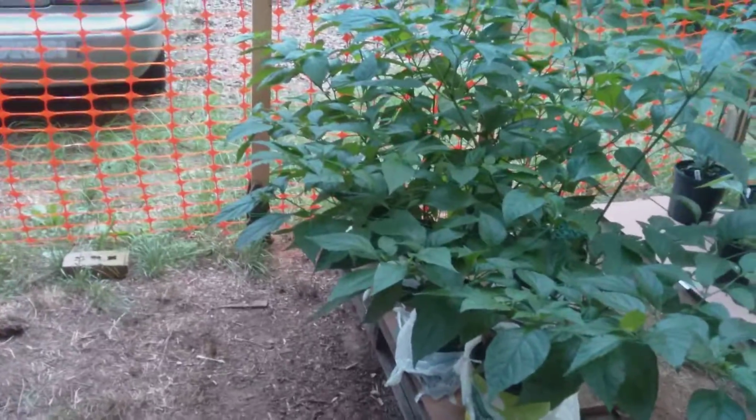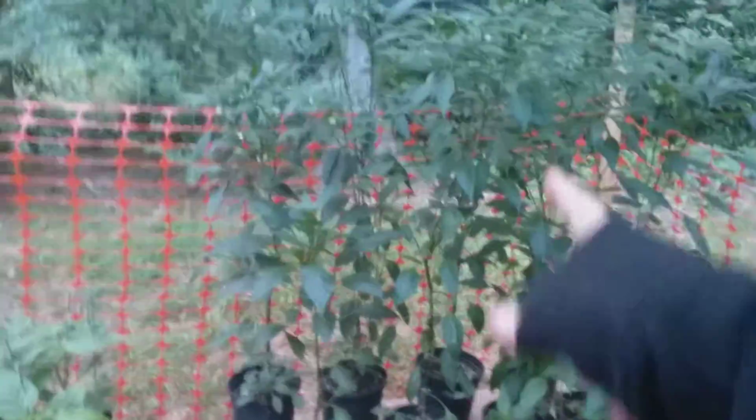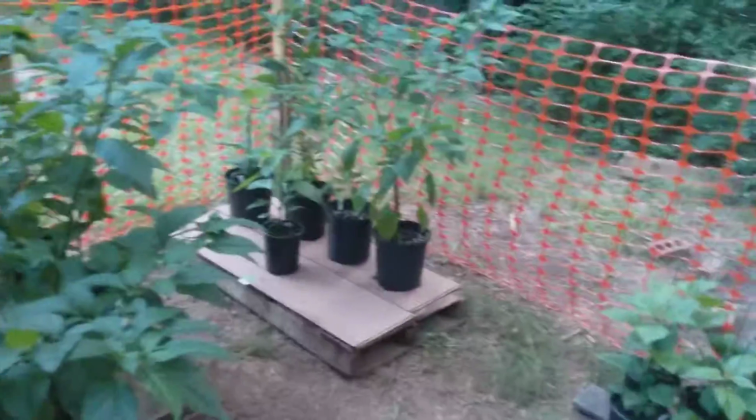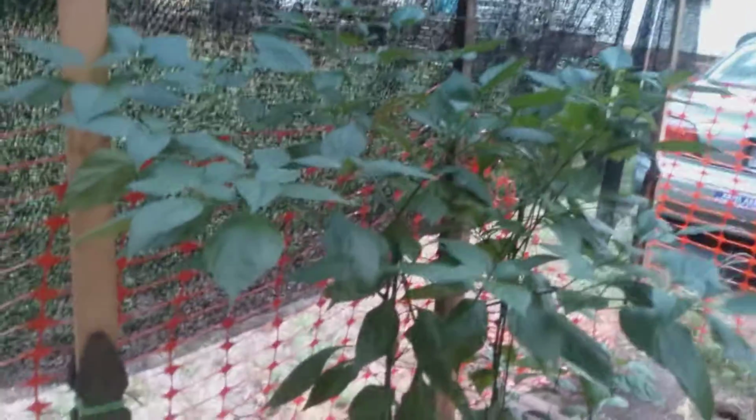But other than that, I'll make another update video once we have real peppers hanging from our plants. You know, besides these things, these super hots are the ones I'm mostly interested in. And let's cross our fingers and hope these things start putting out chocolate bhutlahs here soon.